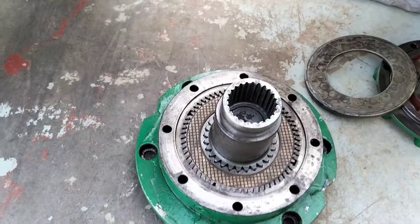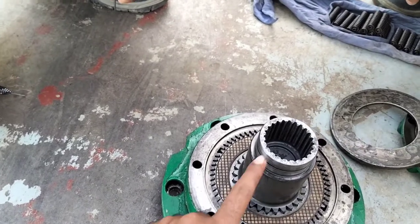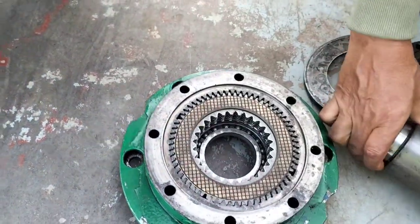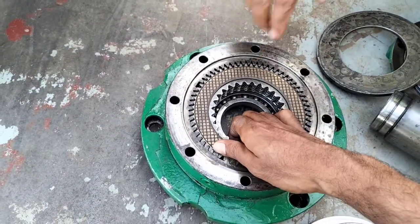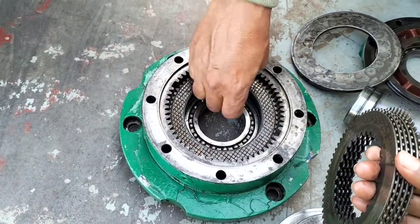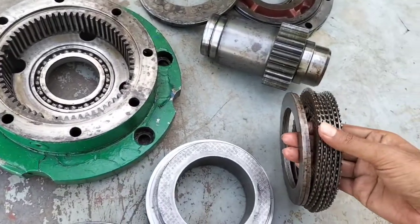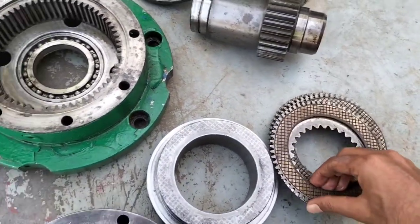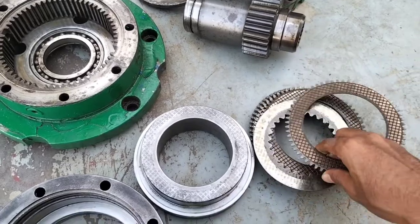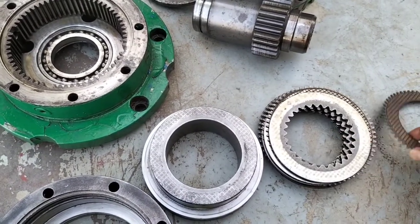Okay, so we can open the shaft. Before opening, you can understand how this shaft and piston work. So we can open this main shaft, and then you can see all the discs. These discs always work with the shaft, and there are two types of discs. One disc is adjusted to the housing and the other disc is adjusted to the shaft. You can see one disc and also another disc. One disc is always connected to the housing and the other disc is always connected to the rotating shaft.